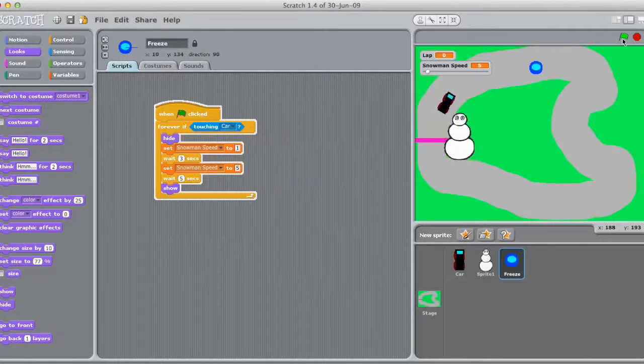Okay. So we've got the snowman moving. Let's slow down the snowman. Oh, the blue dot disappeared. 3 seconds, the snowman went faster, and after 5 seconds, the blue dot comes back, and we can slow him down again. So now we've got a bonus that will disappear and reappear. It's getting to be quite a complex game now, which is working quite well.